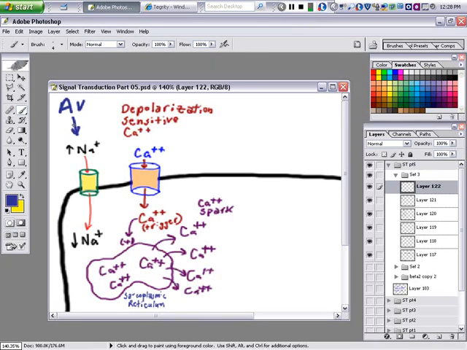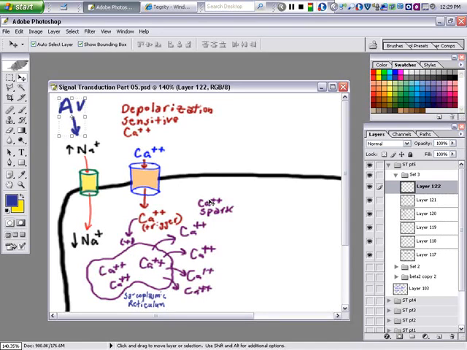Also in the membrane, you have these calcium channels. Those calcium channels sense that there's depolarization, and then they open up, and they allow calcium to come into the cell. And this calcium is called trigger calcium. This calcium goes to the sarcoplasmic reticulum and activates it to release its store of calcium. And so then lots of calcium comes out of the sarcoplasmic reticulum. And we call this calcium the calcium spark.